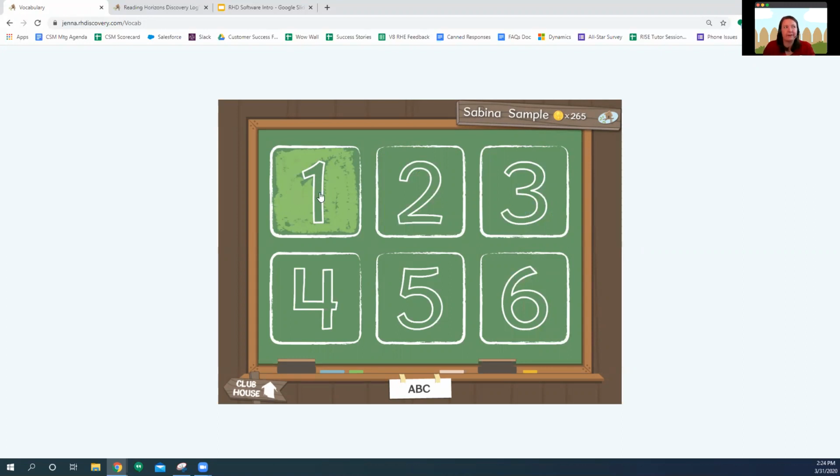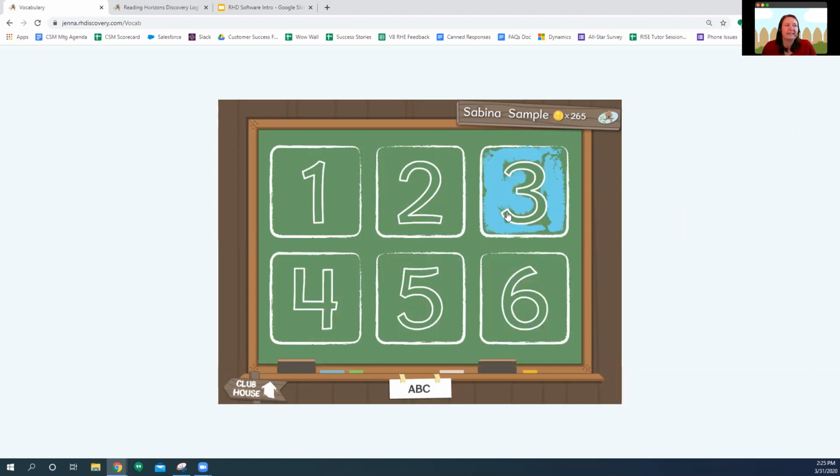For example, kindergarten will only do the first 2 chapters. Then 1st grade will have the first 4 chapters, 2nd grade will have 5 chapters, and 3rd grade will have 6 chapters. So depending on your student's grade, they may see a different number of chapters here, and that's okay. It just shows how much content they potentially could get to in the program.